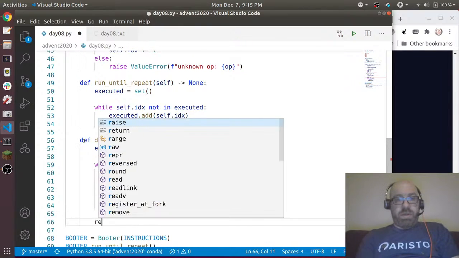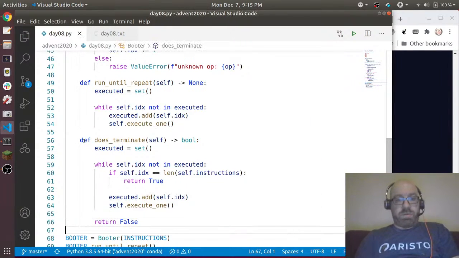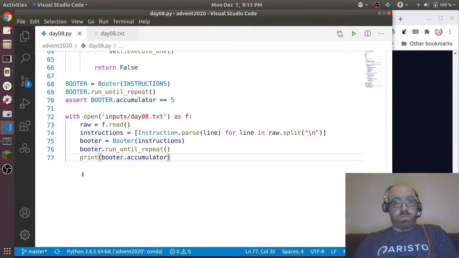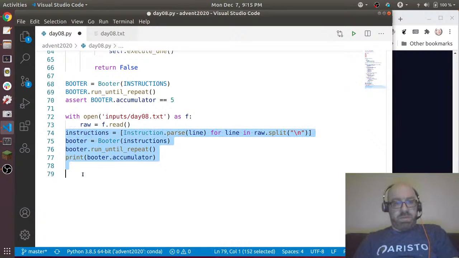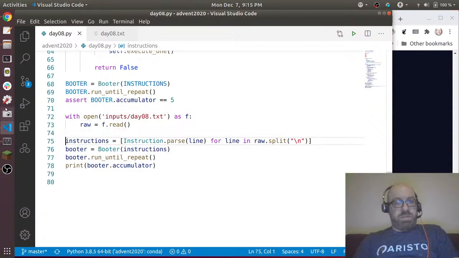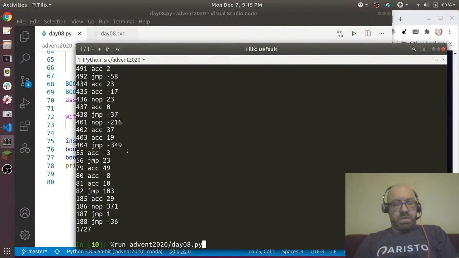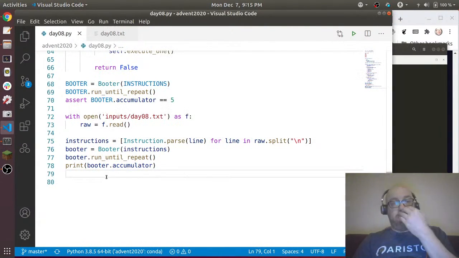And then if we break out of that while loop, we want to return false. Okay, does_terminate. And I don't need these. So let's just make sure that that's the case.